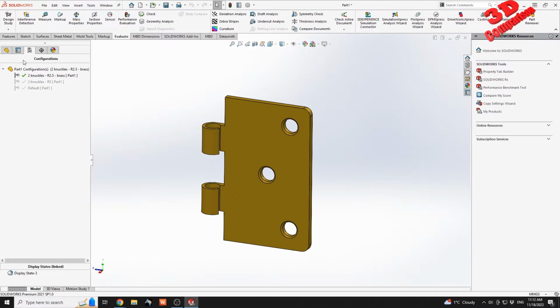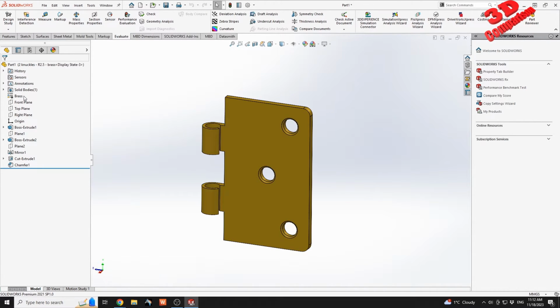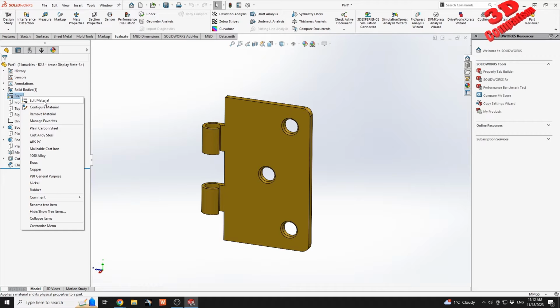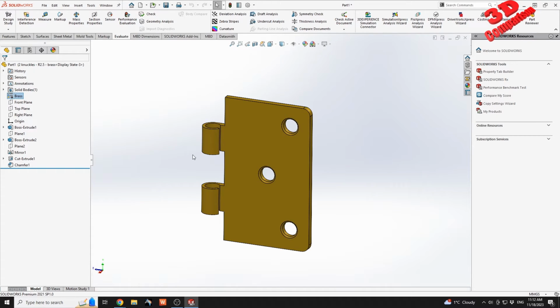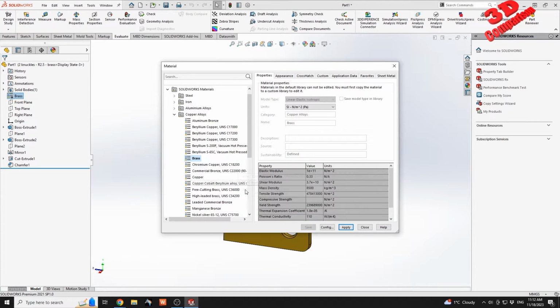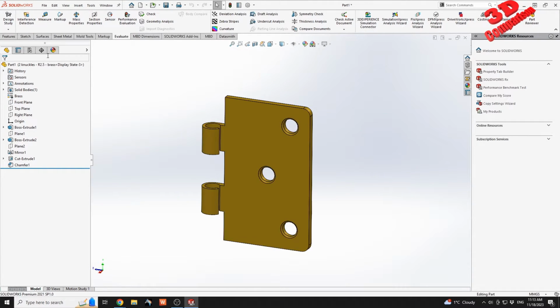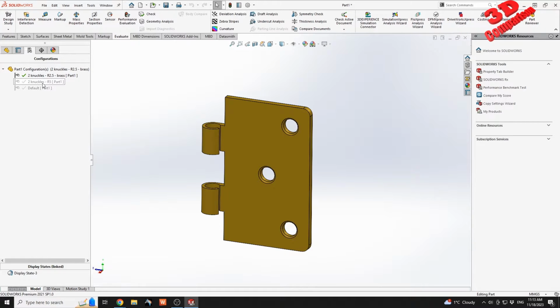If you take a look within the material configuration, so this is brass, I will just go to edit, but I will not change anything. We're just going to see the density for this. As you can see over here, we have the mass density for the brass, 8,500, and we have the copper, which is heavier. We see 8,900. Okay, so we saw how we can configure those materials.